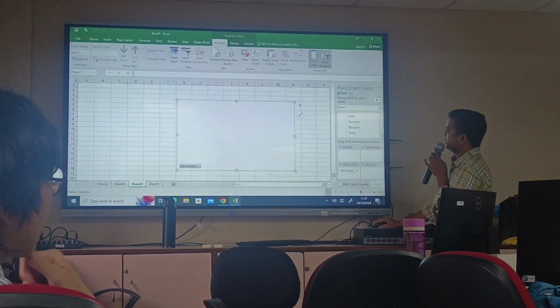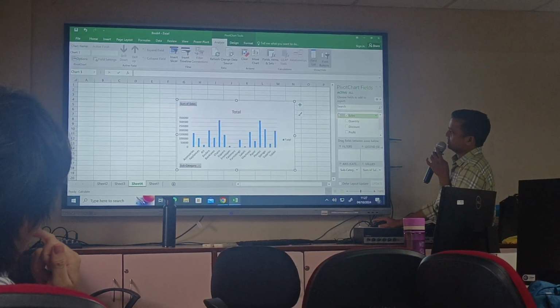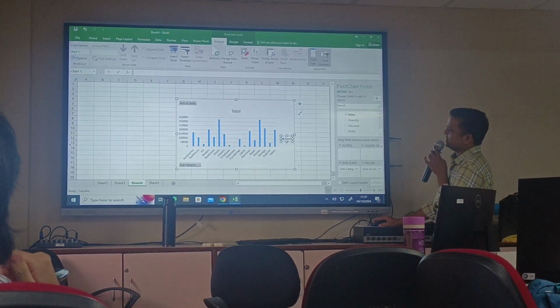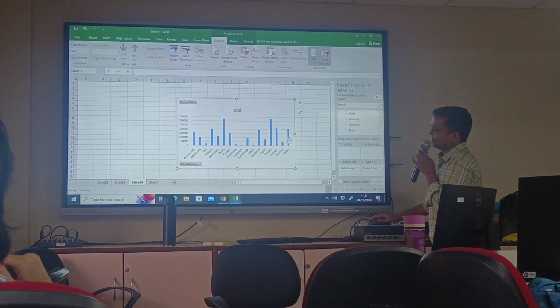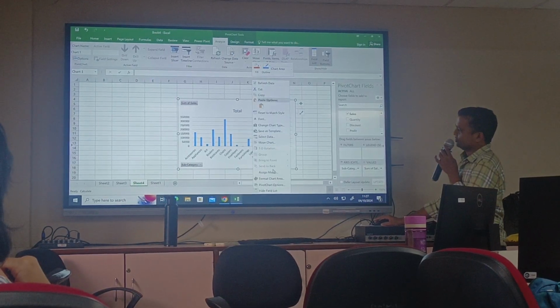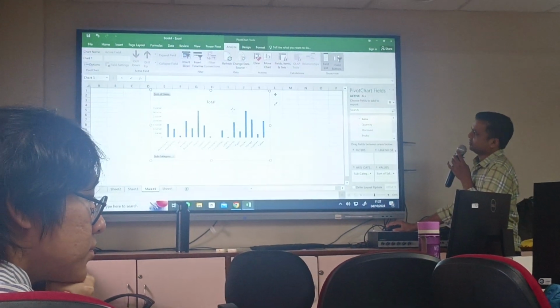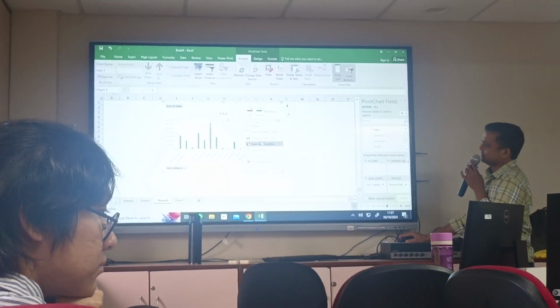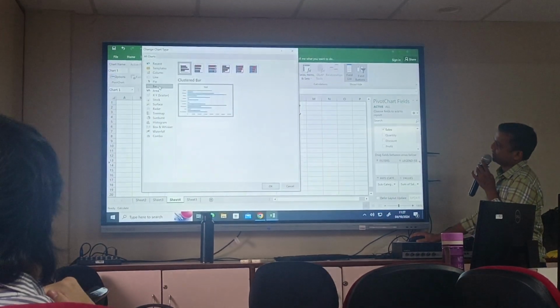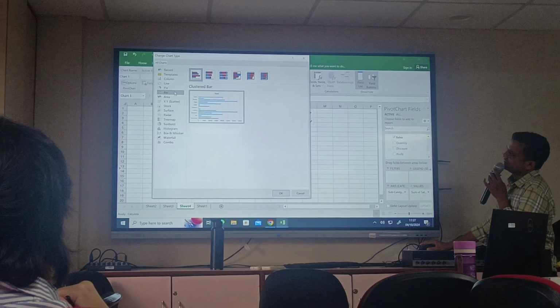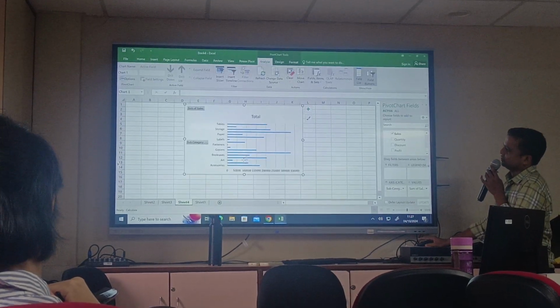I don't need to record this. So I can change this chart type. It has too many values. Now I want to check whether we are doing it right, vertical bars. Okay.